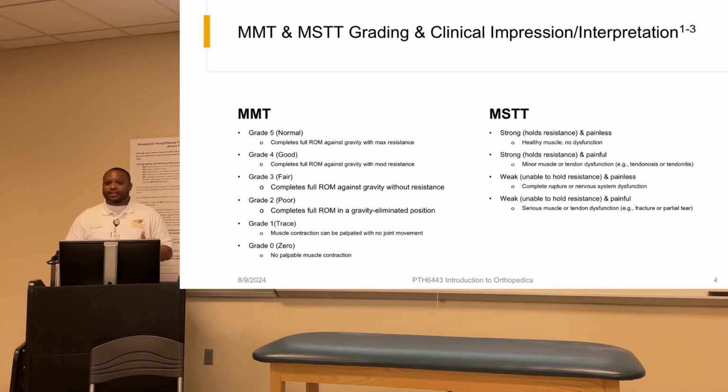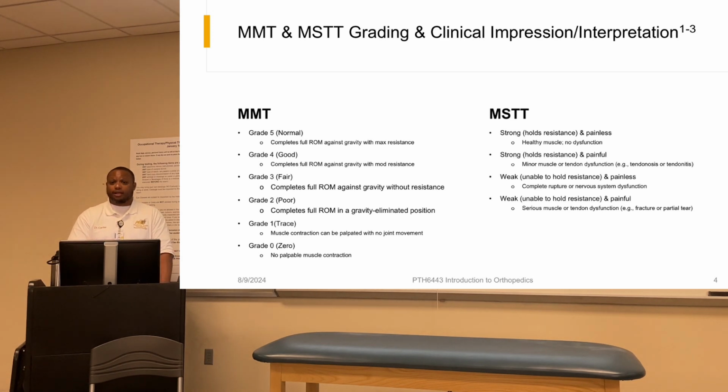There are pluses and minuses, but those are not in Daniels and Worthingham's. In the Score Builders app and the Score Builders test prep book, they have those pluses and minuses. So I encourage you all to purchase the Score Builders app so that you can also study and know the plus and minus descriptors as well, okay? Make sure you acquaint yourself with those. I'm going to task you all with independently studying and reviewing those.